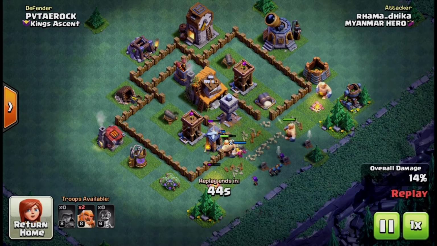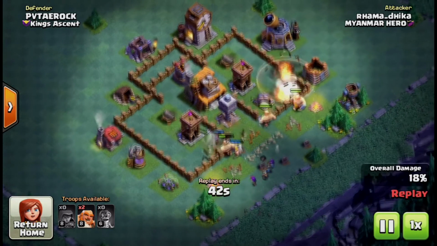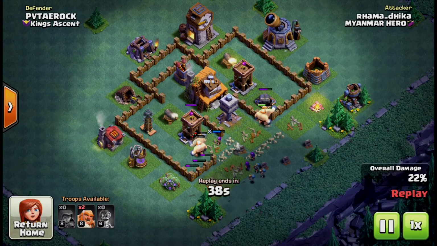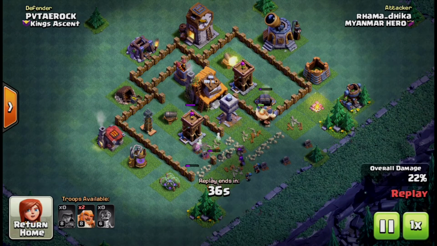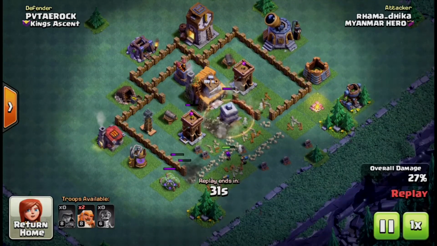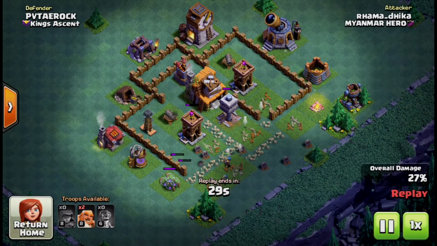He's using a giant bomber archer combo. He did not deploy in all of his giants though, which is very odd. I would have used up more giants so that way you have more cover for the archers and bombers, so that way they do not die trying to do damage to the archer tower, crusher, or anything of the sort.